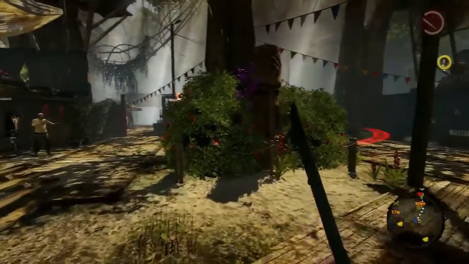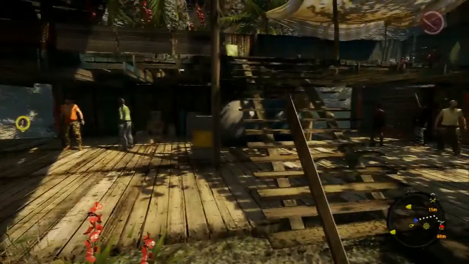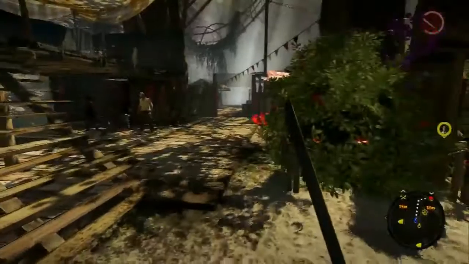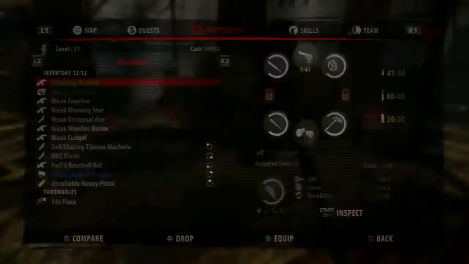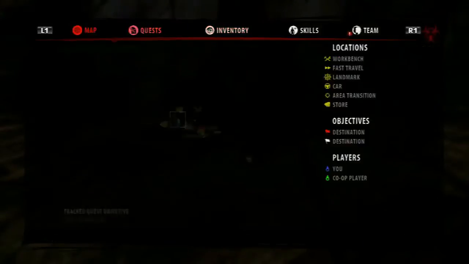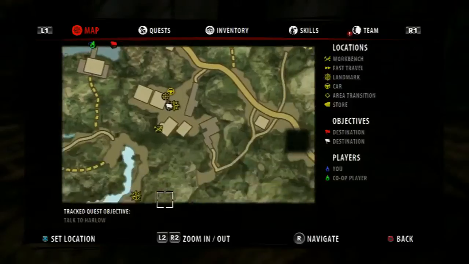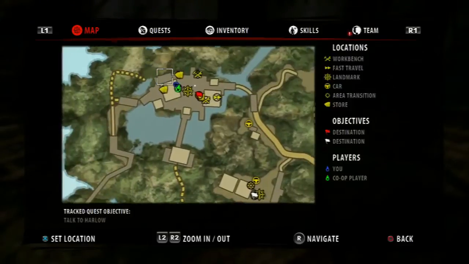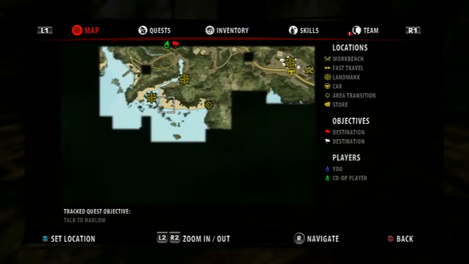This is our Dead Island Riptide playthrough. We're back in the starting little village area here. I'm going to check on the map and show you guys. I know you know where we are, but just for anybody who's just joining us now, this is the little village. Okay, there we go. That's where we started.